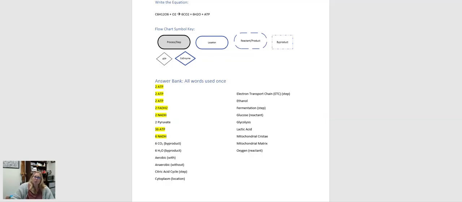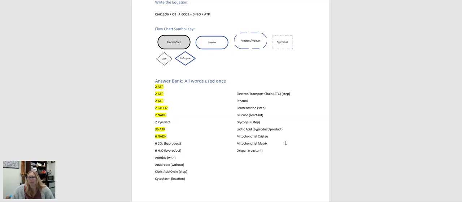Glycolysis. Well, again, we know that lysis means to break or burst. So glycolysis probably means to break something with a sugar because glyco generally means sugar. So I know that this is probably a step, okay? Lactic acid, you might know what lactic acid is, and you then know that it is going to be a byproduct or a product. We don't know yet which one it is.